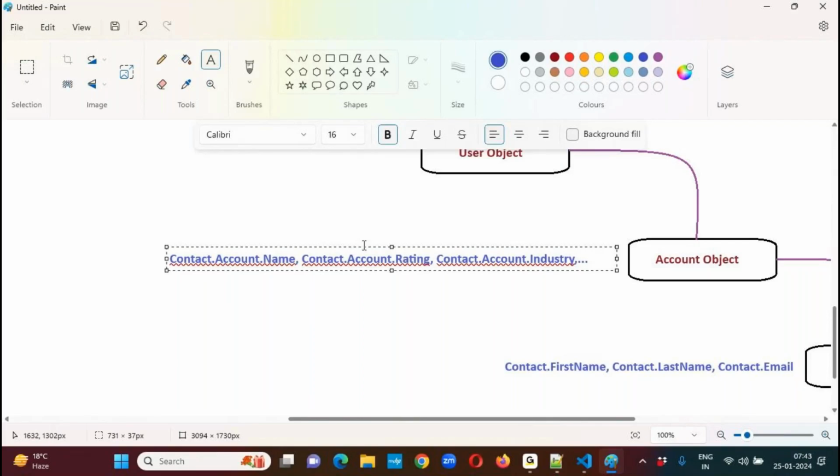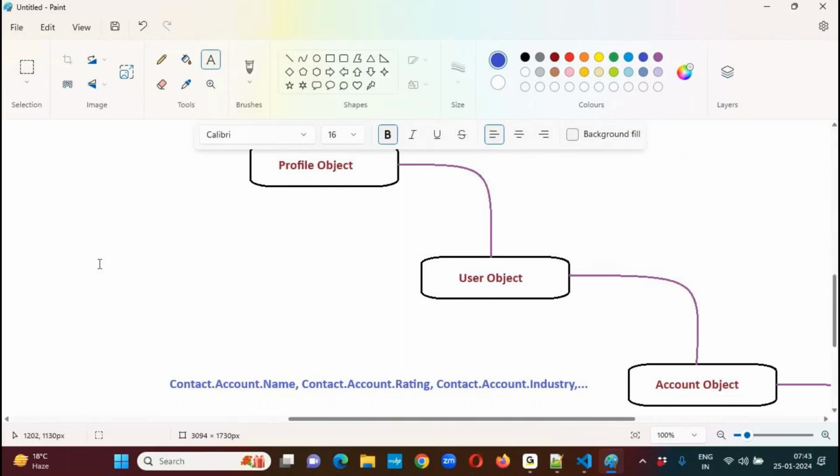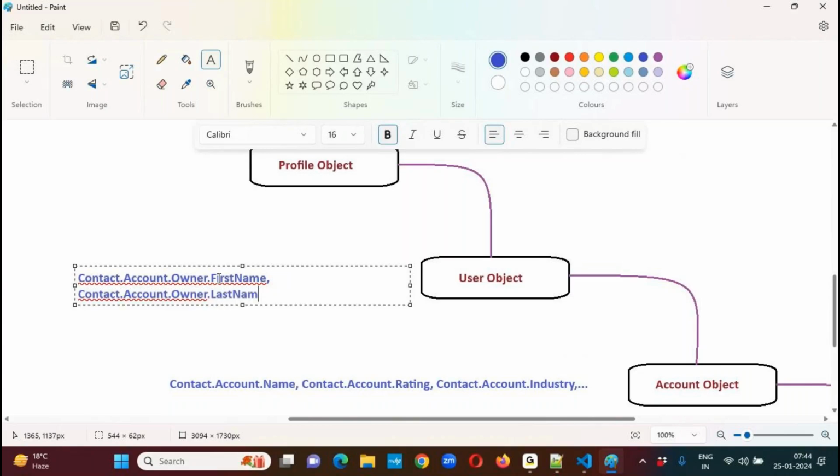Next, I want to know that account's user also. That means which owner has created this record. How can we get these details? I want the first name and the last name of the owner. What can I do? Contact.Account.Owner. Okay, don't use the keyword User, it is an Owner field here. So Owner.FirstName of that user, Contact.Account.Owner.LastName.